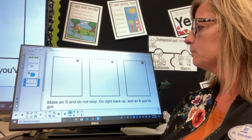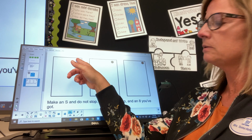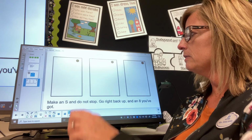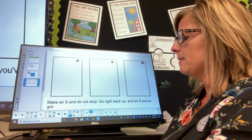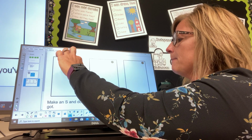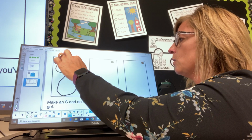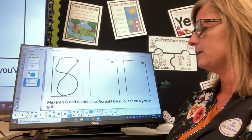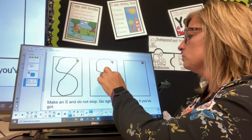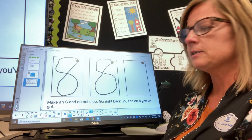Okay, we're going to do some practicing of writing our number again. So our 8 starts up here. It starts on the right side of the work mat or the corner. And we're going to make the letter S. So make an S and do not stop. Go right back up, and an 8 you've got.